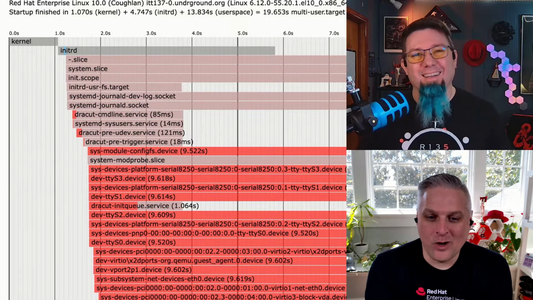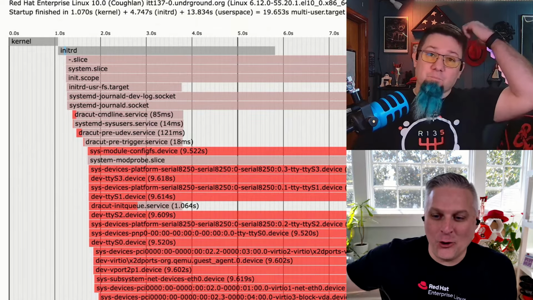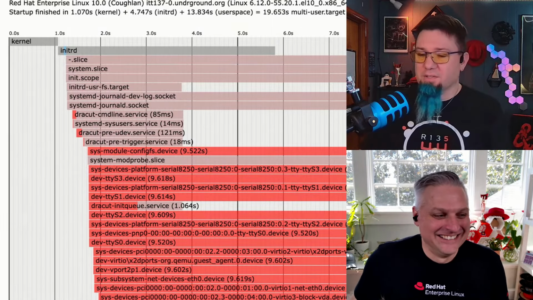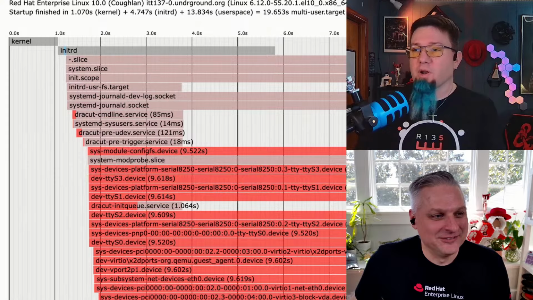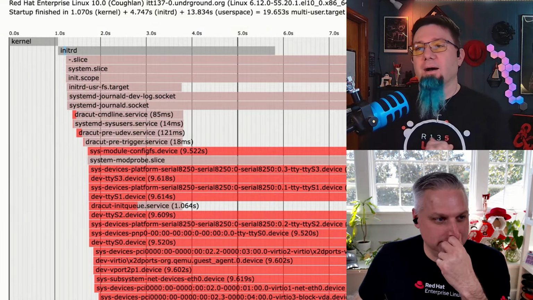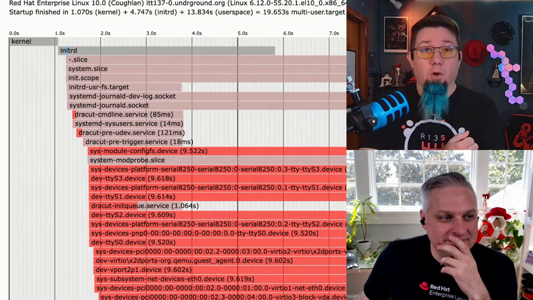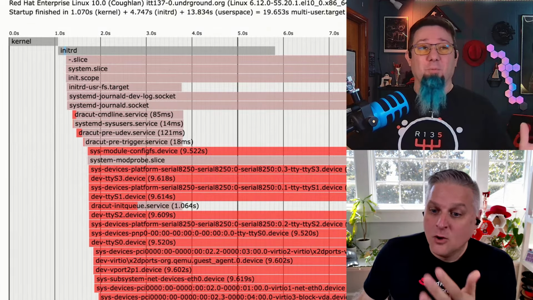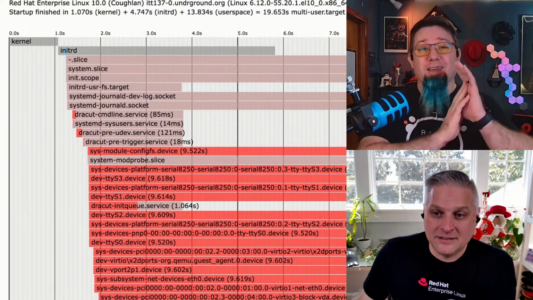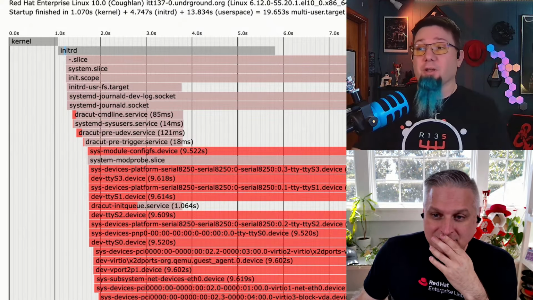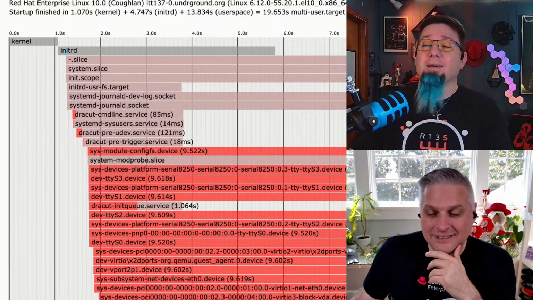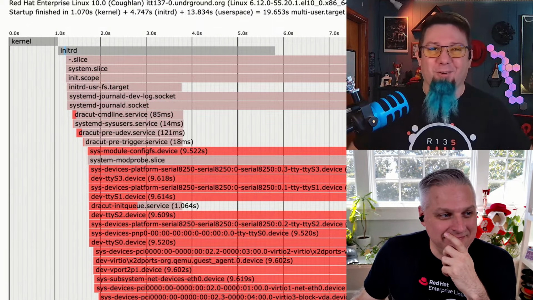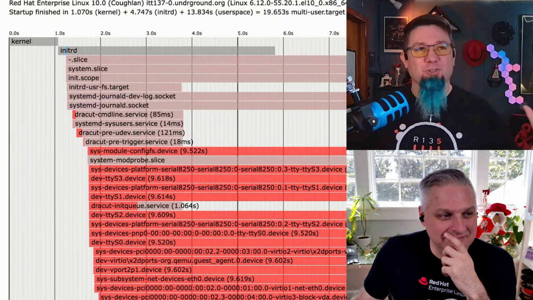Well, it's because you had one line that was forever long. Yeah, there was a service, I think it was the PM logger service, for whatever reason on that machine. Last time I booted it, which was weeks ago, it hung at boot and never finished starting. Which meant the systemd boot service never reached its final target, but the system's up and running, and I didn't know that. So apparently weeks and weeks of time were in that graph, and it would have been too large to show on screen anyway.